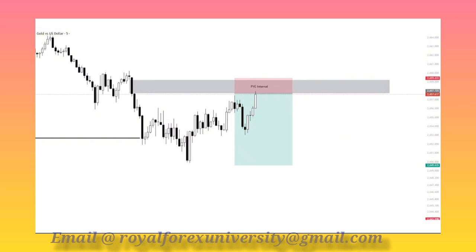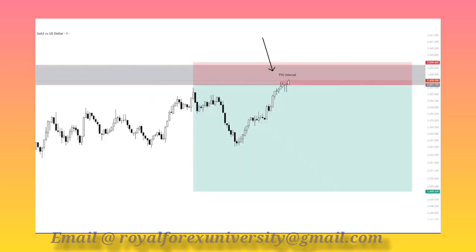Now we've entered the position right here. What we can do even further is to zoom into a lower time frame once again to see a more clear view of the price action and market structure. So from the 5-minute time frame, let's jump into the 1-minute time frame.